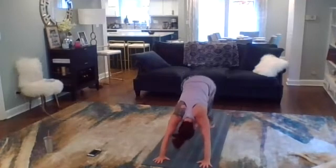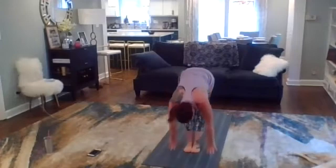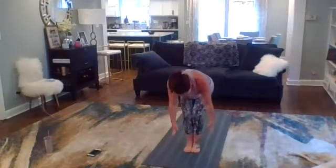Inhale, high on the tippy toes. Exhale, top of the mat. Inhale, look up for length. Exhale, fold. Inhale, bend the knees, sink the seat, chair pose for 5 Ujjayi breaths.